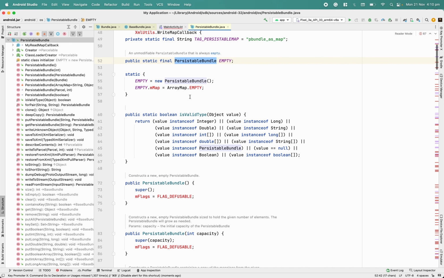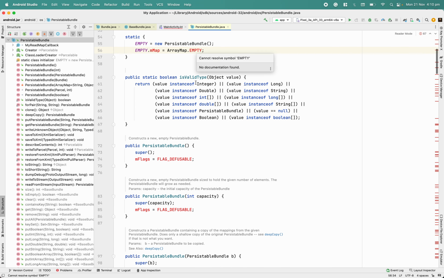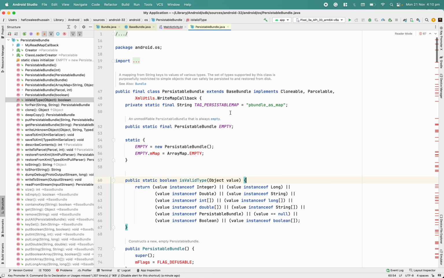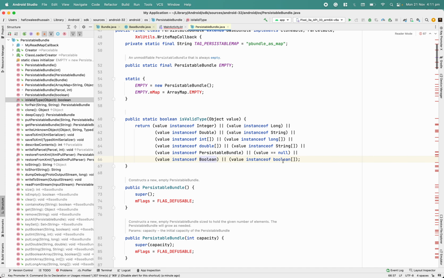Moving towards bundle, then map validation: integer, double, int is a valid type. According to the definition, they are only supporting simple objects. The set of types supported by this class is purposely restricted to simple objects. I don't know how to define a simple object. Maybe the assumption is integer, double, boolean, like the primitive types in Java and the object types of those values are simple.